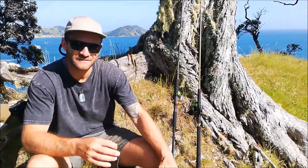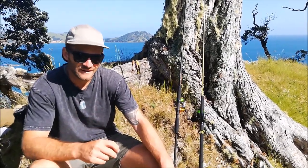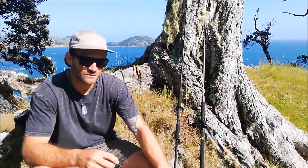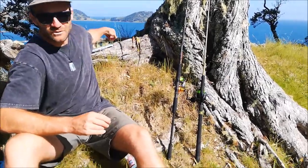Heaps of questions about soft baiting off the rock, specifically like what gear we're using, jig head size, soft bait colours. So we figured we'd share a bit of the things that we've been using and what's been working. So starting with the soft baits, we've sort of gone two different tactics.